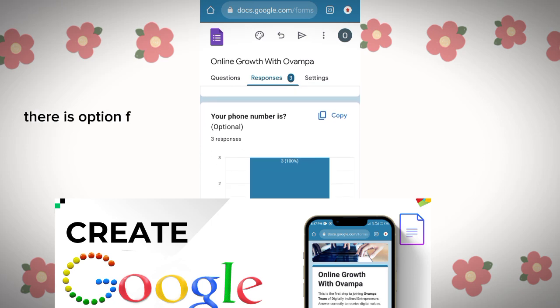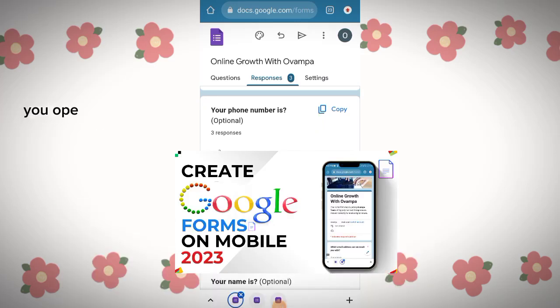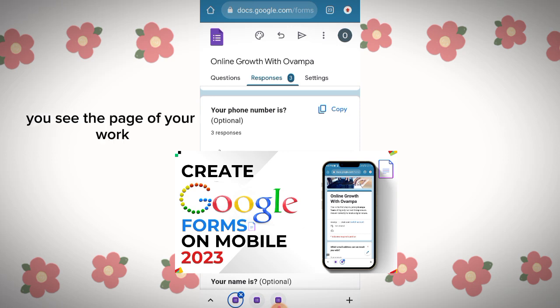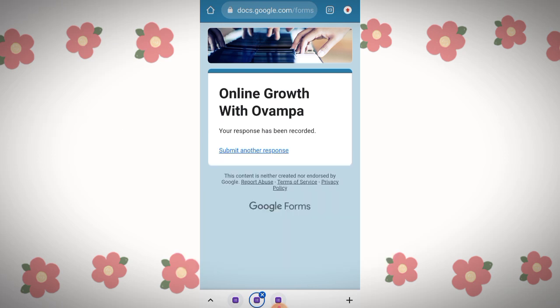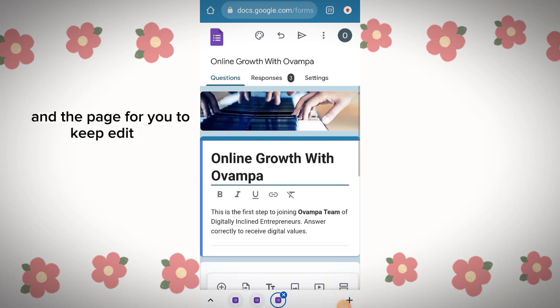There is an option for copy in any of it, and it's just that simple. So each time you want to open, you open with Chrome, so that when you look down below, you see the page of your work. That's where I am now. You see the next page, the page of the form for preview, and the page for you to keep editing.